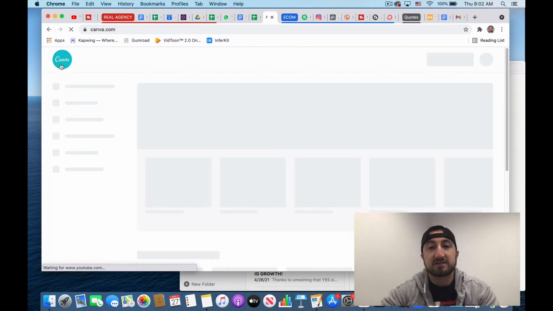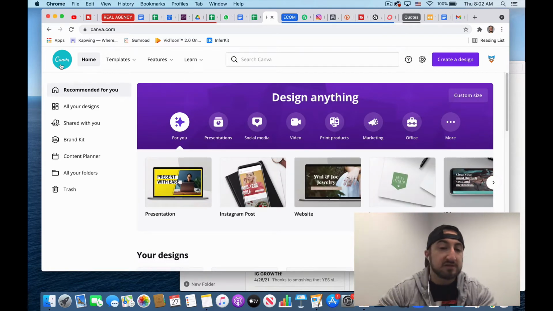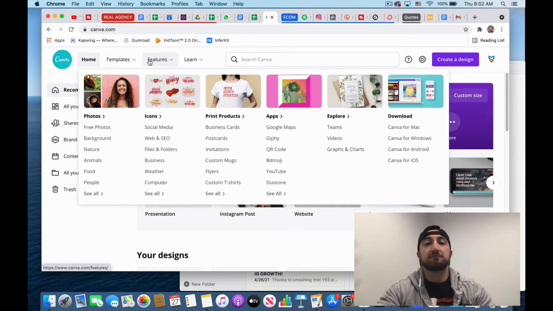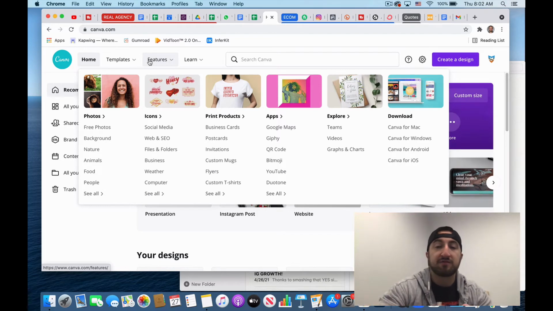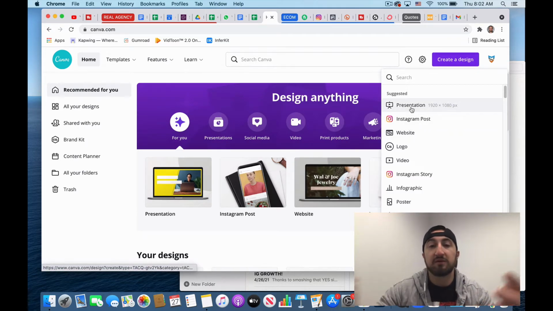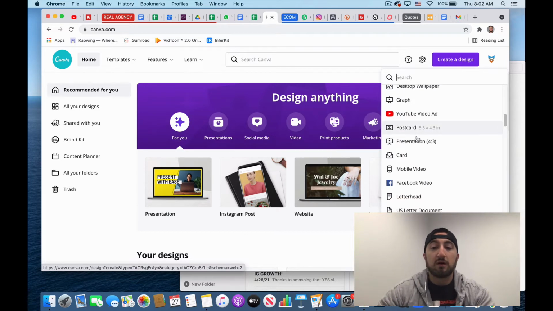Canva.com is your graphic design powerhouse. It is free to use and gives you tons of templates, tons of ideas, and the whole nine. You could also utilize this tool to sell as a service as well. You could grab some templates or create templates of your own and resell them for profit. You could definitely do a lot of things, such as video presentations, Instagram posts, logos, videos, stories, infographic posters. The opportunities with this are honestly endless.